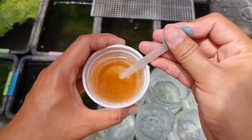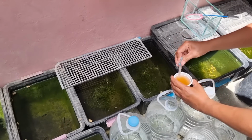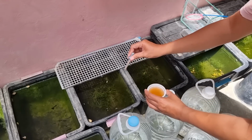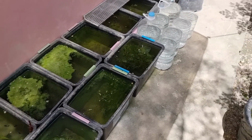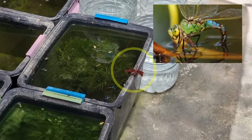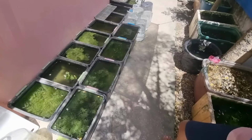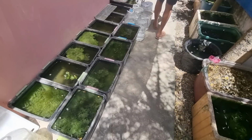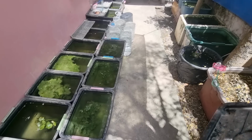I use a dropper when feeding my baby guppies with brine shrimp, so I will know how much brine shrimp is enough for them. While feeding, I noticed a butterfly visiting my outdoor tubs. Butterflies are very dangerous because they lay eggs on the tubs, and butterfly nymphs will eat baby guppies, so I decided to make it go away. In just a minute, it came back, and now I'm using my special technique to make the butterfly stay away forever.